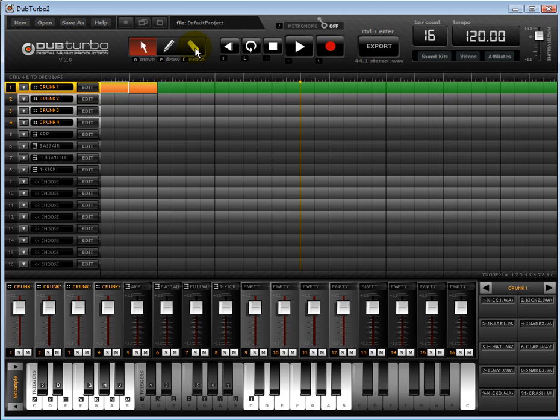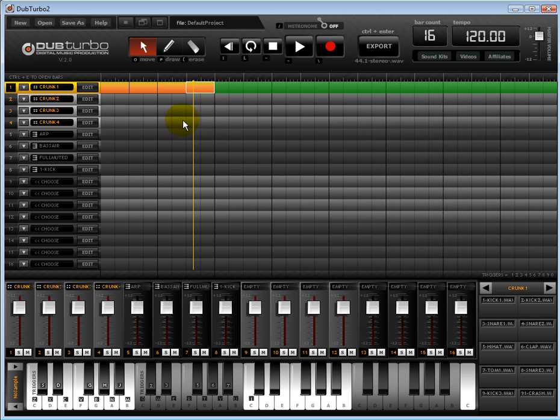So if I select the rubber tool, delete the one we haven't done anything to, select the arrow tool, select this, hold down shift after I've selected it, then click on my mouse button and drag it along, it's copying that beat along there. So if I play it now, as you can see, it carries on because I've copied them all.